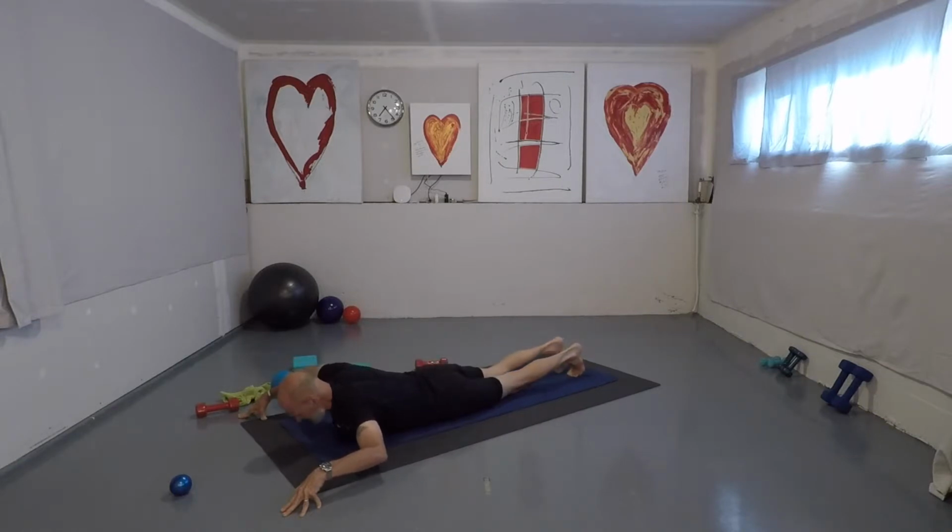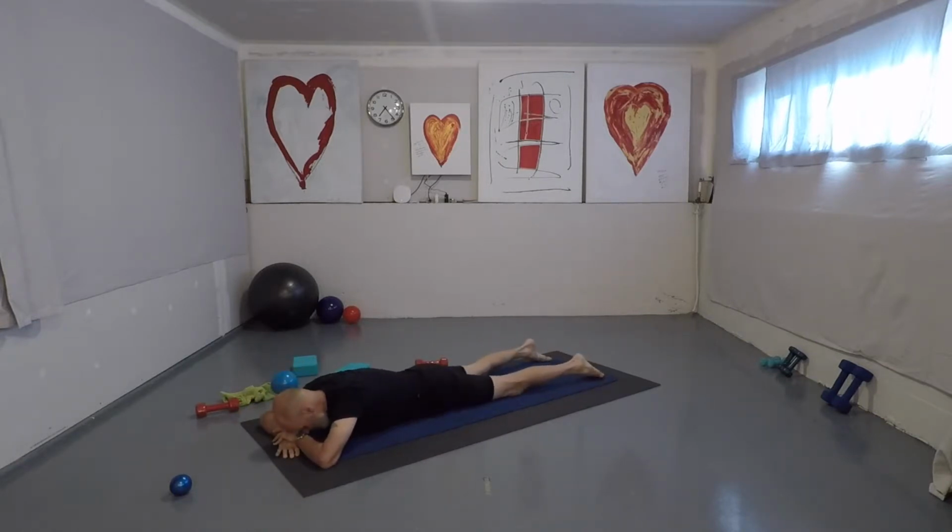Take that right leg back, belly's pulled in. Everything comes back down the mat. Shake your hips out. Neck is nice and long. Chin is in. Good work. Let's come back down to the stillness.